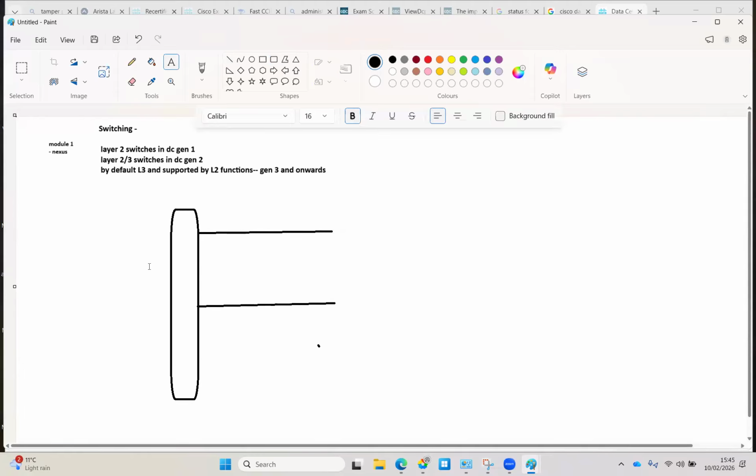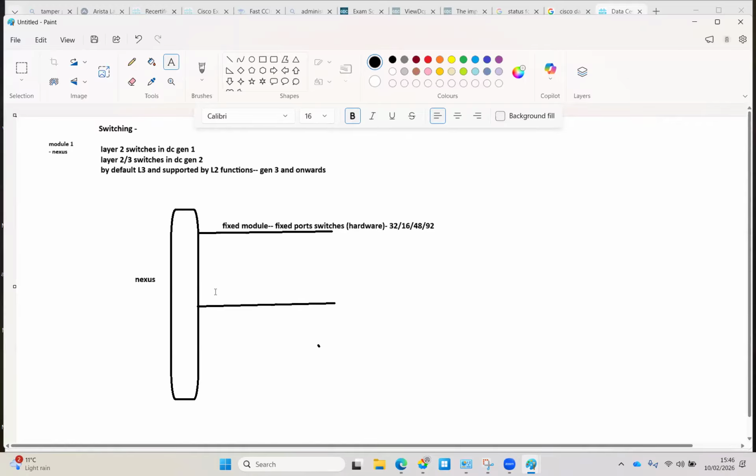First, the Nexus switches with a fixed module. It means fixed port switches or hardware. So if you purchase 16 port, 32 port, 48 port, or 92 port switches, they are going to support only that many ports. You cannot extend it. You cannot increase it. You cannot do anything on those hardwares.